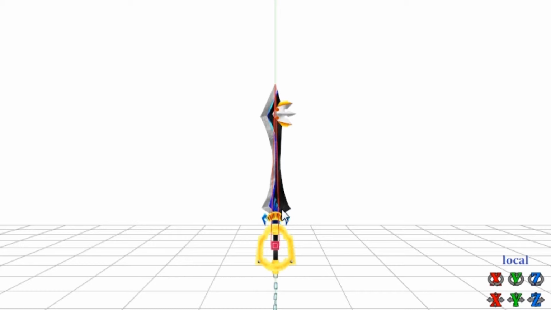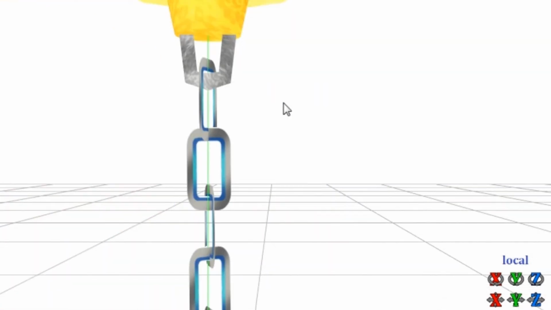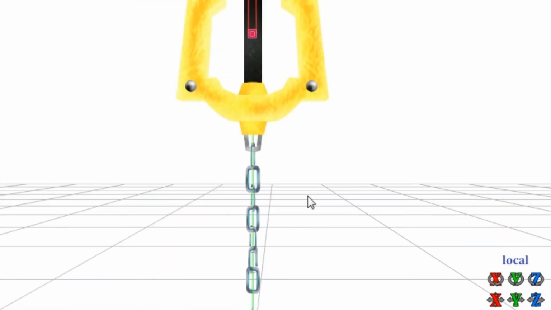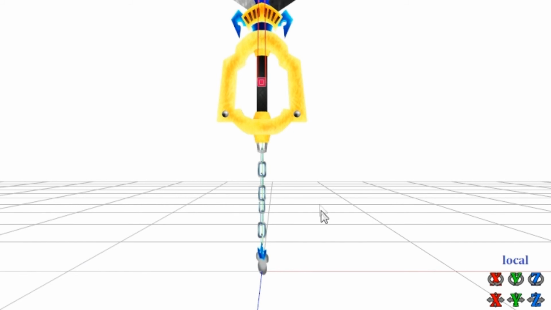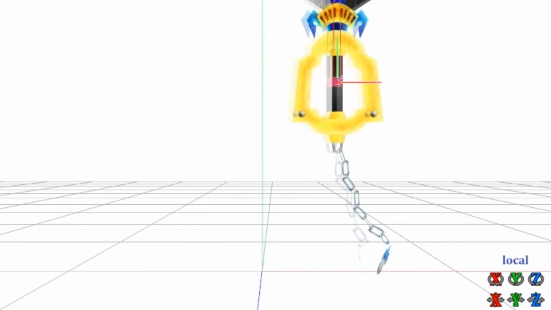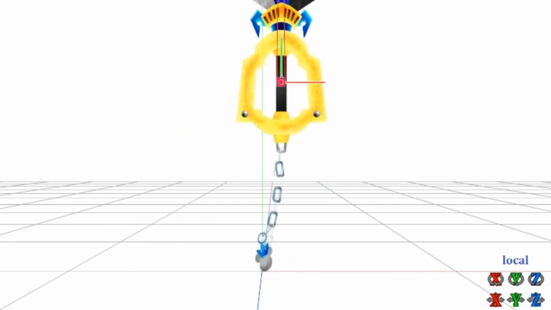Thank you. Bye. And now I can see the keyblade is complete, and the chain indeed does dangle. I mean, it twitches at times. I don't know why it does that, but you know, like that. See, it's twitching. But if you go left and right, yeah, it seems to work pretty well.